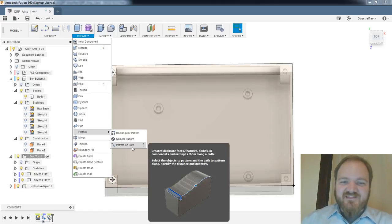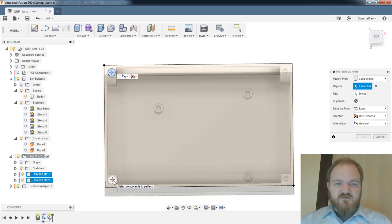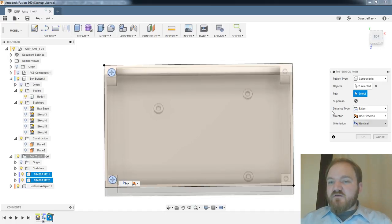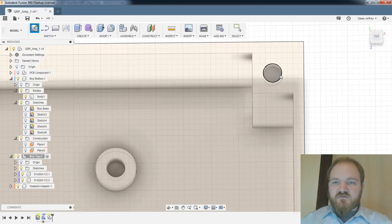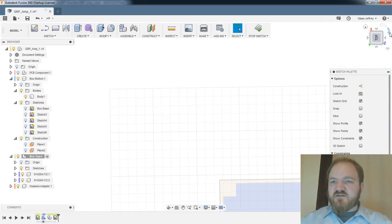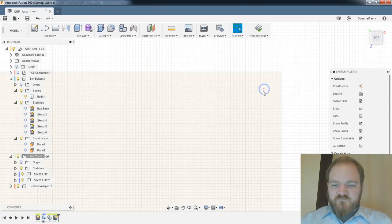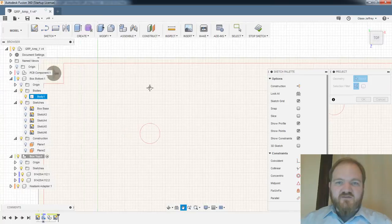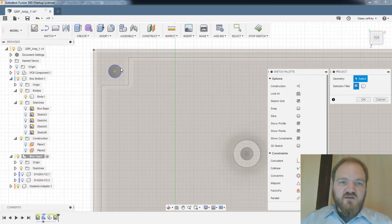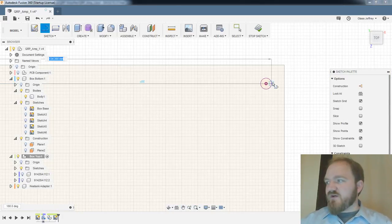Can pattern on path. Path, distance, and quantity. It's not really what I want. I mean, I could draw a path. Let's do a sketch on this face here. And let's just try drawing a line from, let's see, which hole did I base that on? This one, I think. A line from there to center line of this other hole. And we'll see if this pattern on path thing has any legs. Because if it does, that would be great. This whole copy and paste one at a time thing is a total bummer.